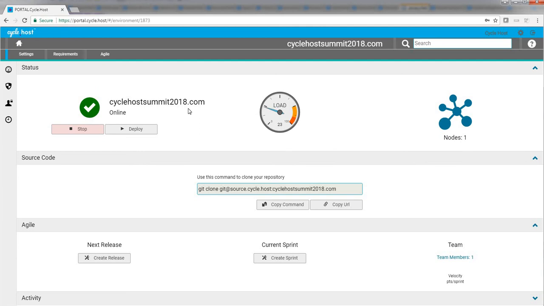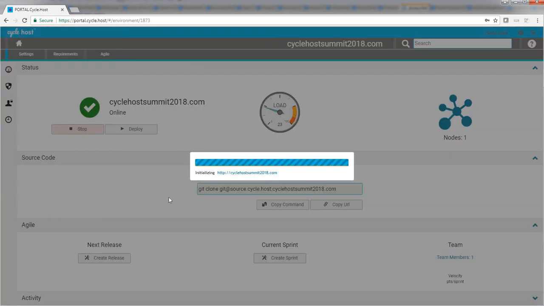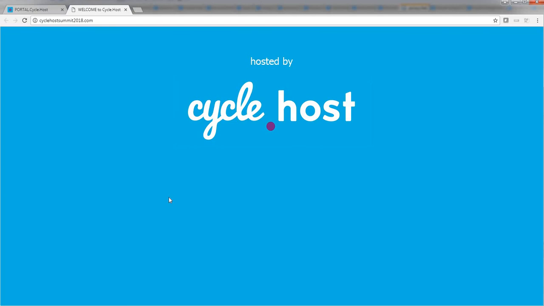Let's move into what I want to show you, and that is the agile principles behind this. So we have an environment, we have it running in the main on the internet, and this is basically your master environment. Now, we talked about best practice. Now, it is not best practice to commit to your master repository. So Cycle.Host actually doesn't allow you to do that. You can't.